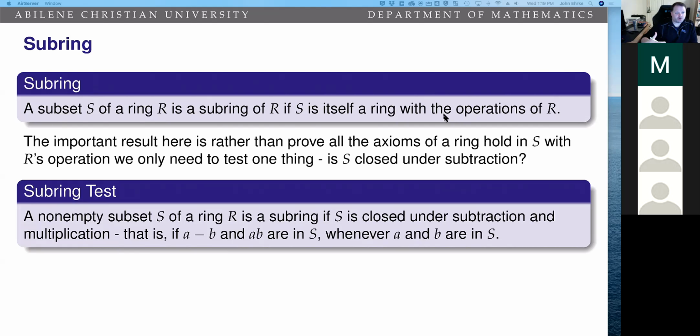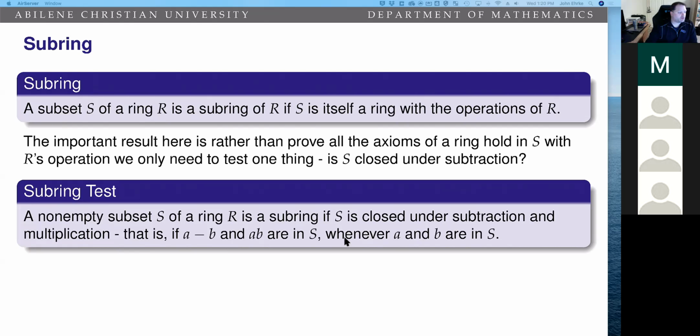When we talked about subgroups, we gave a similar definition for a subgroup, right? It's a subset of a group that forms a group under the operation of the containing group. And we had what we called a subgroup test? Well, we also have a subring test. So the subring test is, rather than check all of the group axioms and check that multiplication is closed, multiplication is associative, and the distributive law holds, you'd have to check all of those things to prove that something's a subring. You really only have to show two things.